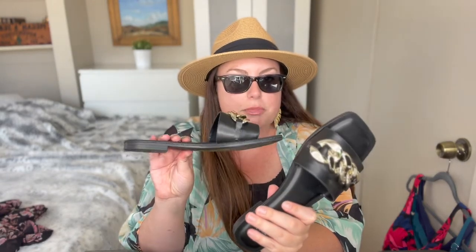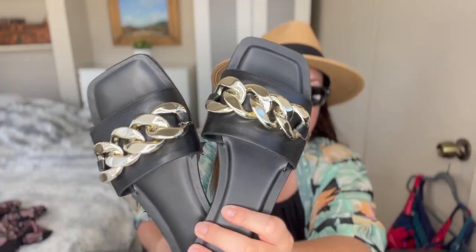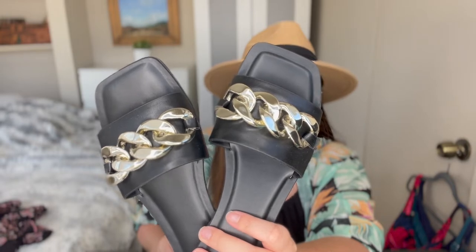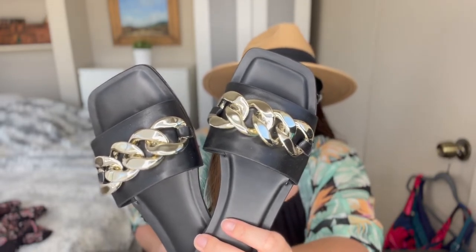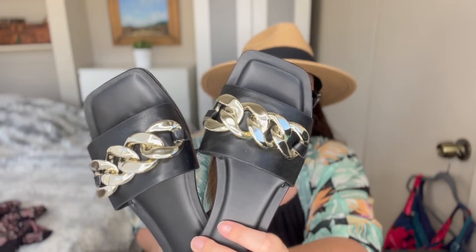Next, the shoes I'm going to wear. I found these flat sandals at Target — I think they're literally perfect for this trip. They're flat, very comfortable, and have gold detailing that reminds me of some expensive ones I saw at Nordstrom. But these were about $25 at Target. They're perfect because for some of the dinner places I don't want to get super dressed up, and since I'll be swollen after flying, I can just slip my foot in and still look nice enough for dinner.